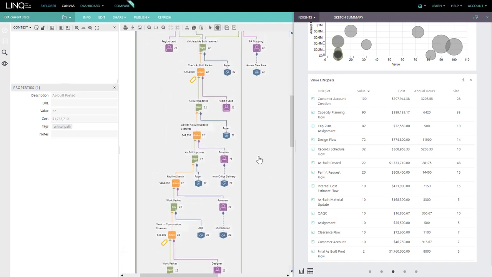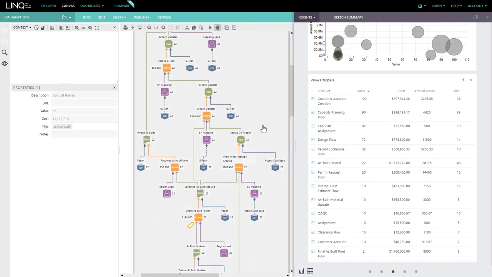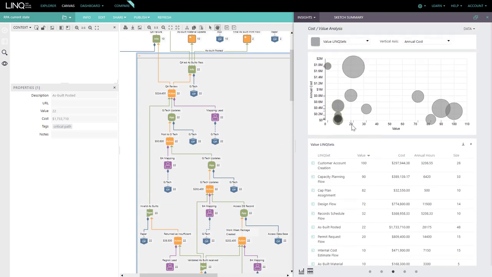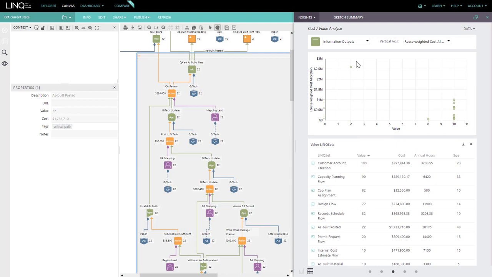In this case, it's an organization with lots of paper that's used as part of their process to ultimately create a QA design for an infrastructure build. This insight also lets us look at the information outputs and the cost of creating them against their value, remembering that value is now on a scale of 0 to 10, because that's how LINQ initially values information outputs. And also we have actions based on cost and value. So we're able to pivot around those three entities inside this insight to get some understanding of what's going on in the business. Here's a great outlier: print and distribute as-built maps, $1.7 million, very easily identified on this graph.